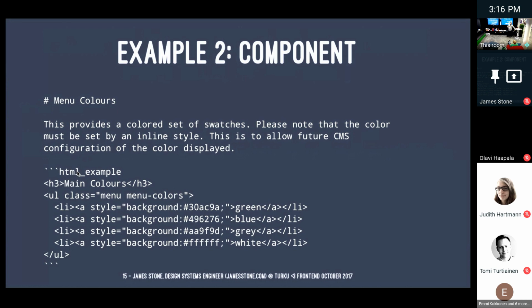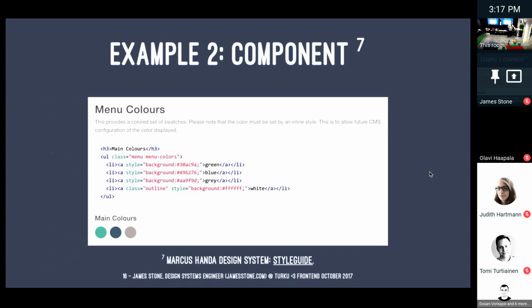This is an example of a component in Style Sherpa. This is the markdown that we would have in the HTML example. It just looks like standard HTML. But the big thing is I don't have it repeated in many places. It's only in this one place, the example. I could just literally copy and paste it here and write a little bit about it. And then it's formatted in one particular place, and it's easy to rebuild. And this is an example of what that looks like rendered out.